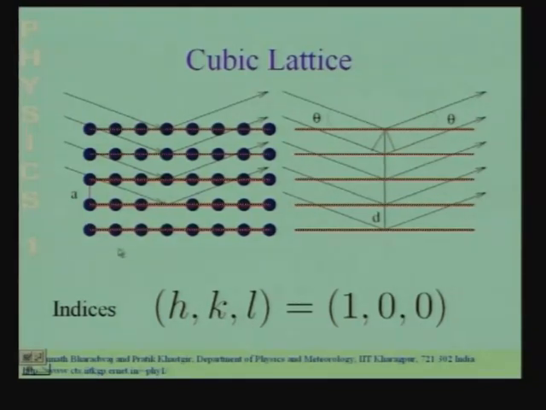So there are three indices called the Miller indices, which are used to label these planes, and the set of planes drawn over here correspond to Miller indices H, K, L. The symbols used for the three Miller indices are H, K and L, and these particular planes correspond to H, K, L values 1, 0, 0. Let me spend a few minutes and explain very briefly what we mean by these Miller indices.